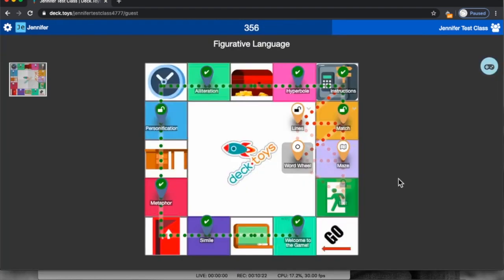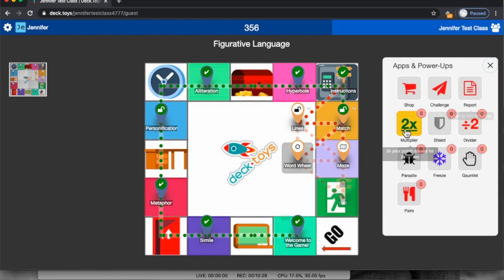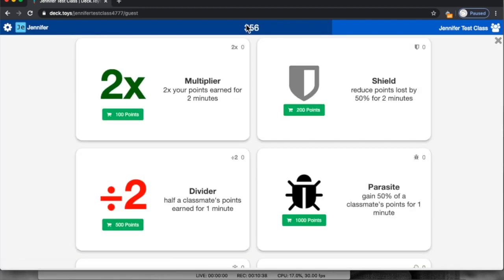Now let's talk about what to do with these points. Up here, you'll see this little game controller, and here you will see some different types of rewards that you can get. To buy these rewards, you need to go to the shop. And then each reward will be explained, including the amount of points you need to buy it.